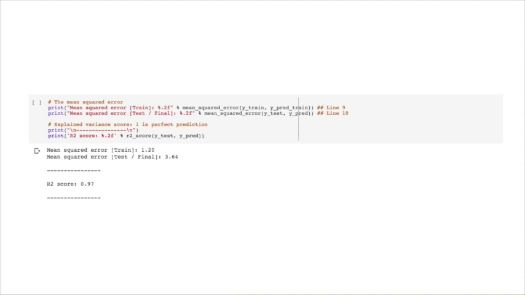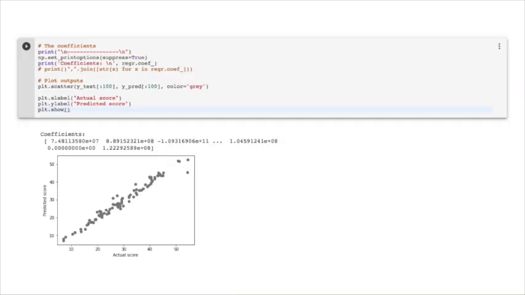And then next is the variance score, or the R squared. R squared is just a measure of how perfectly the model fits the data. You can see that here in the next slide. An R squared of 1 would be the perfect diagonal line in the middle. As you can see, these are pretty close. On the x-axis is the actual score, and on the y-axis is the predicted score. The perfect score would be if all of them would align in the middle, because that's when the actual score would equal the predicted score.